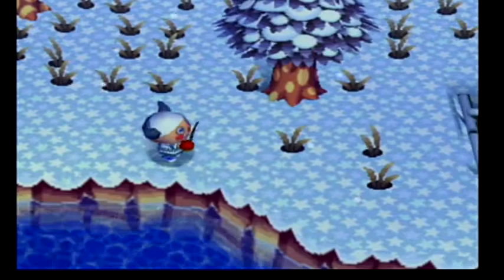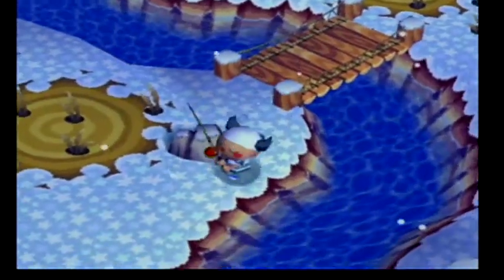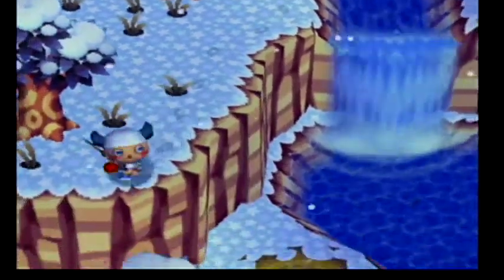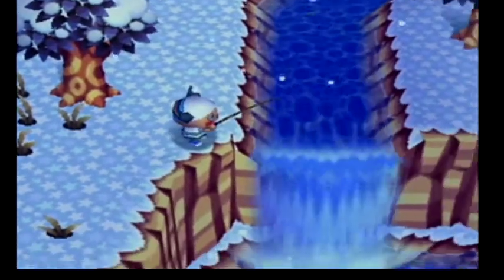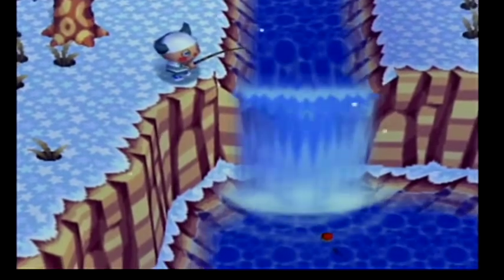So yeah, a few more memories with this game, I guess. I did have Jane in my older town. I don't know why I really liked her for some reason, but she did move. I think this was in the town where I had all the weird symbols as the town name.